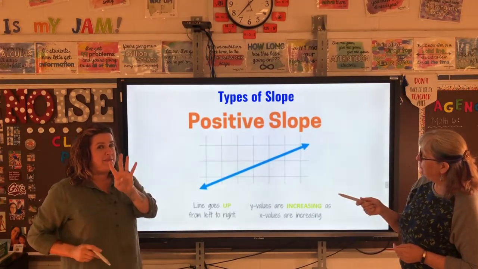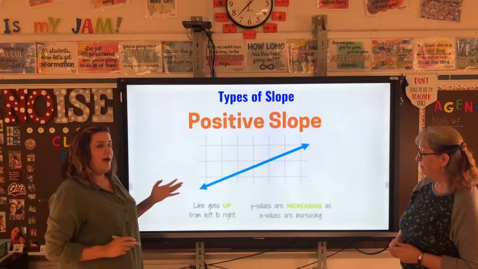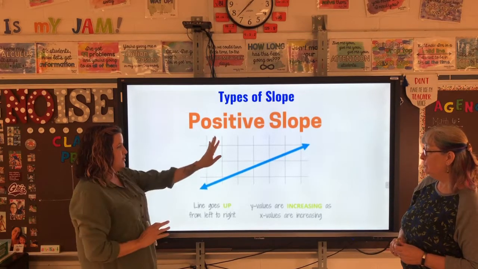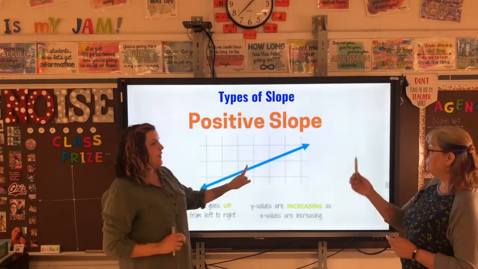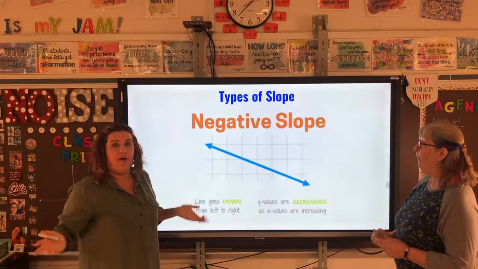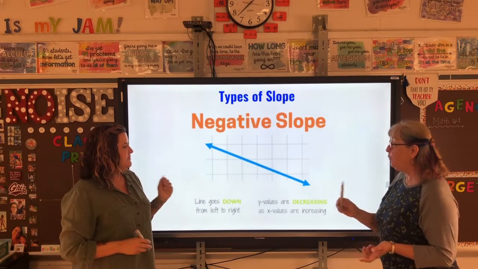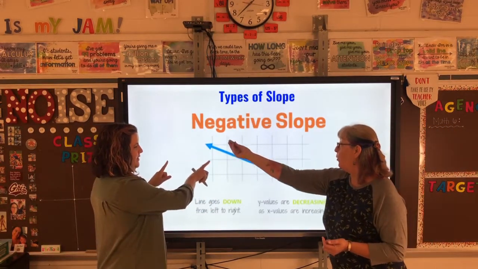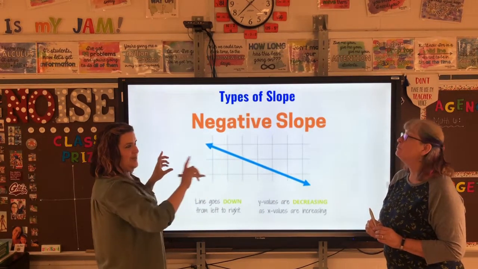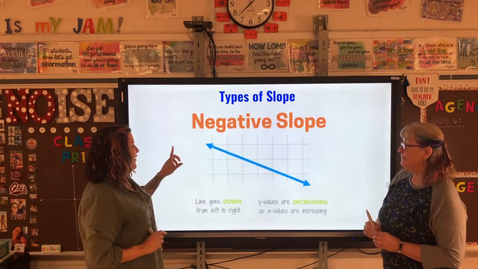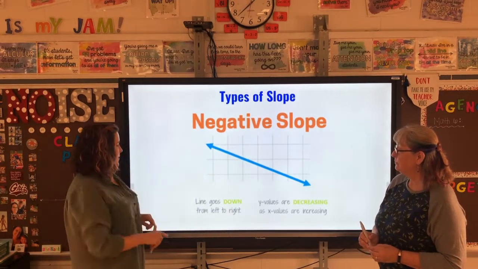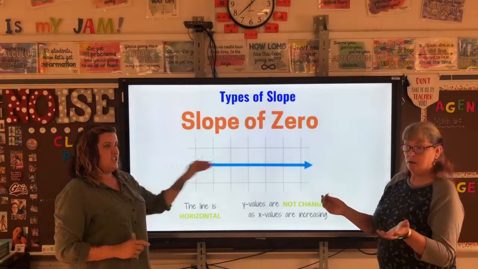So there are 4 types of slope we're going to show you. We have a positive slope, and since we read from left to right, as you move from left to right with a positive slope, your line is going up. Positive, up. Now we're looking at negative slope, and as we read from left to right, the line is going down. Left to right is how we read in the Americas. So if it is going down, we have a negative slope, and if it is going up, we have a positive slope. But what if we have a line that's just straight across?